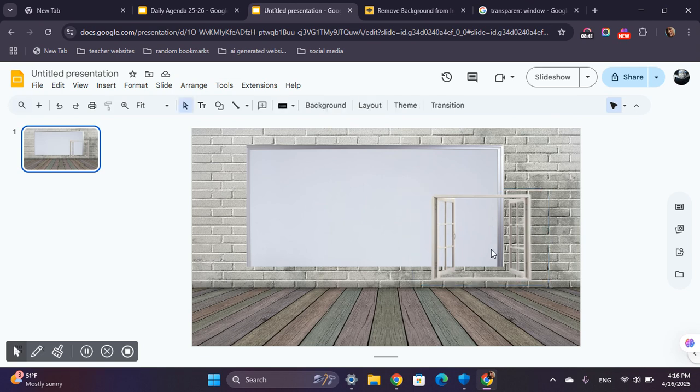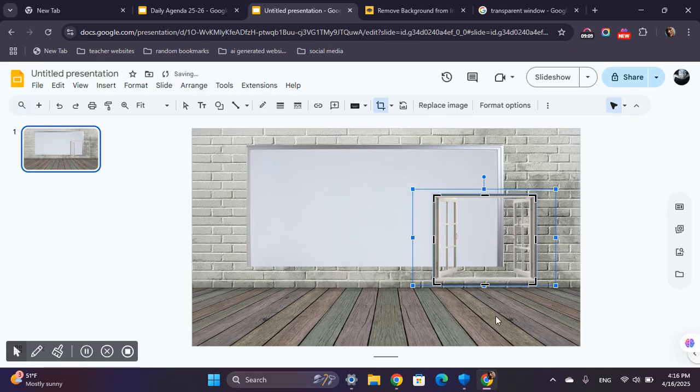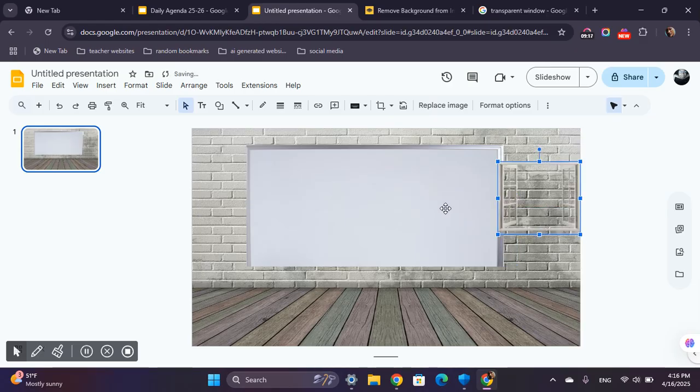To crop out an image in Google Slides, click on an image, double click, and it will show the cropping feature. Please do not use the blue squares because it does make you make a mistake. Just use the black ones to take off a background and start cropping an image. Now I'm going to resize it like so. So resize it.